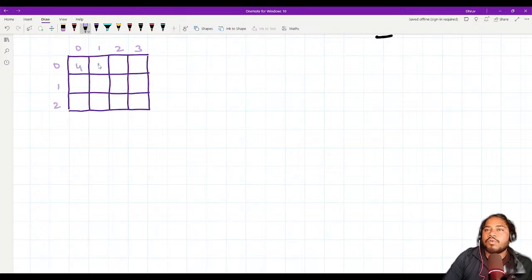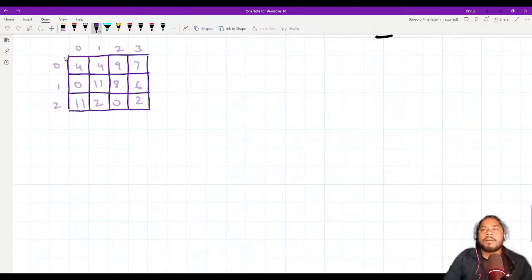The rows are 4 4 9 7, 8 6 0 2, and 2 11 0 11. We have one two-dimensional array, which is also called a matrix. The name of that matrix is mat.